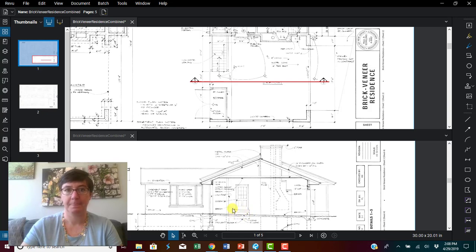Moving to the left, there is some stairs down into the basement, and we're not seeing those, okay, because we're cutting through the carport floor right here and not through those stairs. We do see the roof above. We're cutting through that right here. And then as you move further to the left, you're looking at an elevation of the family room beyond.